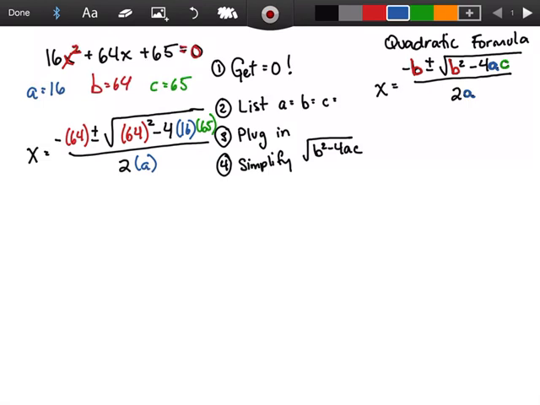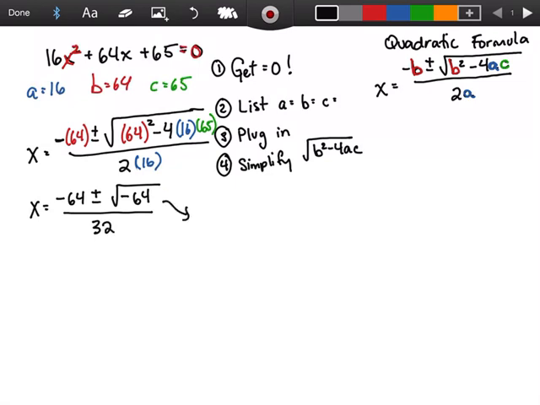Okay, so the next thing we want to do now is figure out what's inside of that square root. So I just take my calculator, and in my calculator, I put 64 squared minus 4 times 16 times 65, and I do not put the square root. And I get negative 64. So I bring everything down. X equals negative here times 64 is negative 64, plus or minus the square root. And when I put that in my calculator, I got negative 64 all over, oops, I put 2a instead of plugging in what a was. And a is 16, my bad. Okay, and 2 times 16 is 32. So I put that on the bottom.